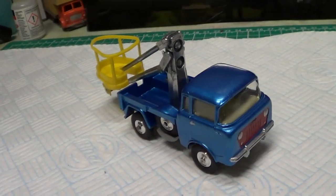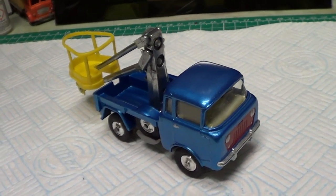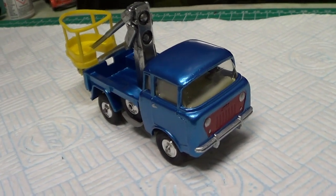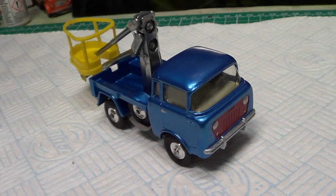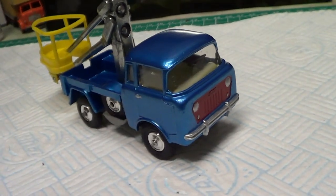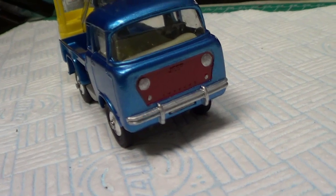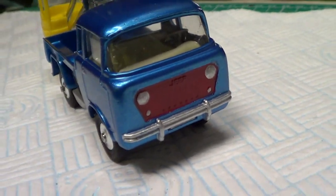Okay, so there's another one done. Another one saved from the Corgi scrapyard. And, you know, I hope you've enjoyed watching this video. I've really enjoyed doing this one. And for once, it's sort of more or less all gone according to plan. So, no hiccups. The worst bit for me was the front on this one. It's not 100%, but it's passable.